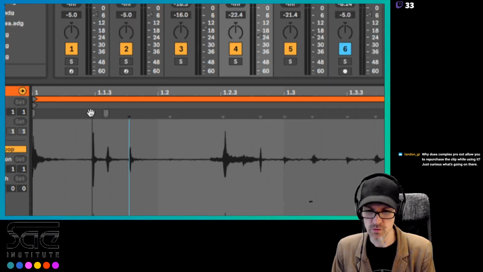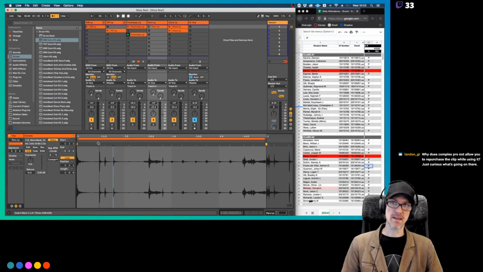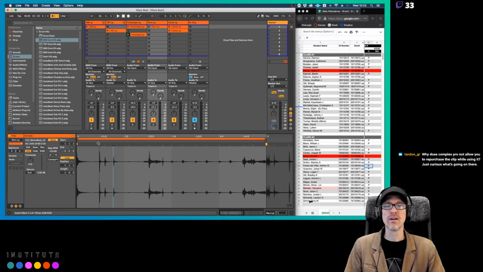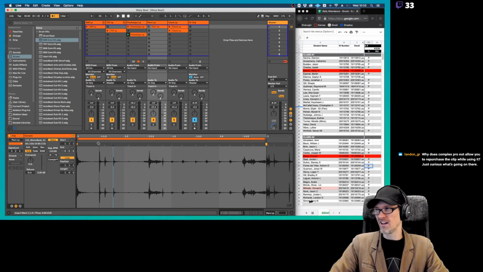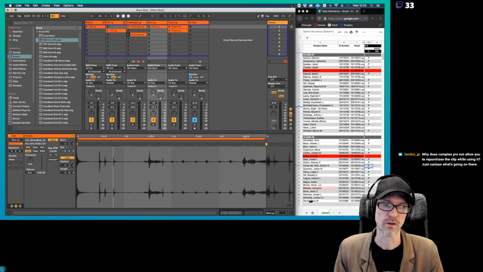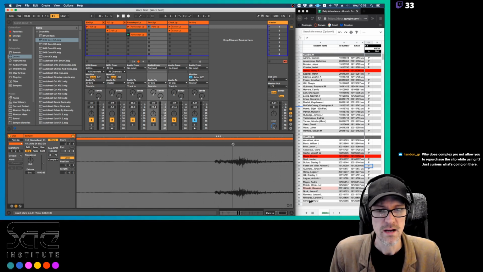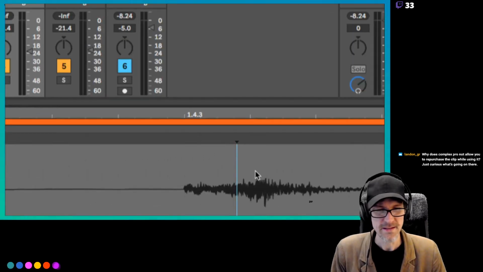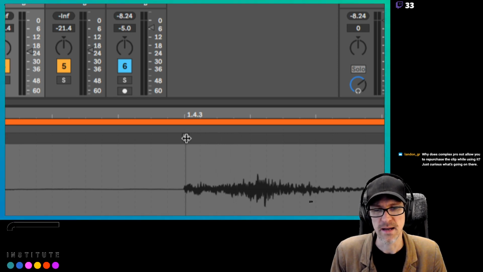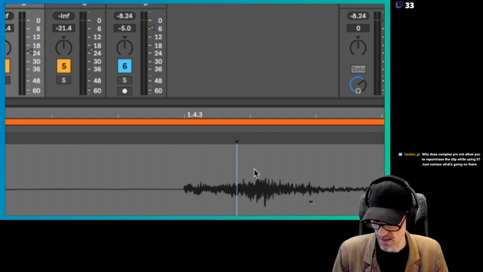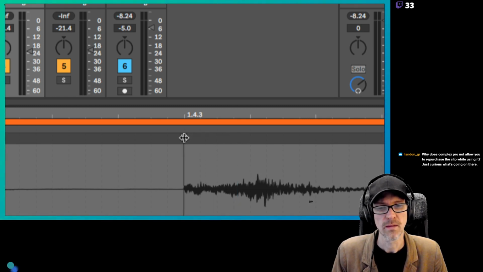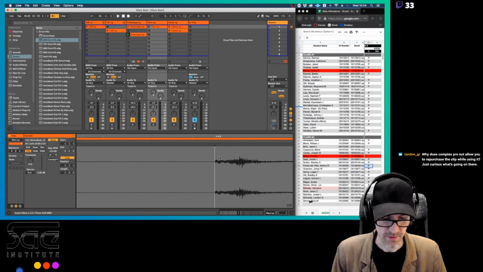One difference between Pro Tools and Ableton Live is that the engine for detecting transients, I think, is better in Pro Tools than it is in Ableton Live. I often find that Ableton kind of puts a transient in weird places, or sometimes it doesn't put a transient where I think there should be one. So for example, if we look over here, there's a transient right here. That's a strange place to put a transient in my opinion. So I would want to move this transient back to the beginning here. The way that I do that is by holding down Shift and dragging the transient over. And now I can put that transient where I want it to be.